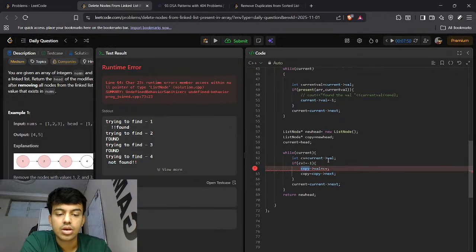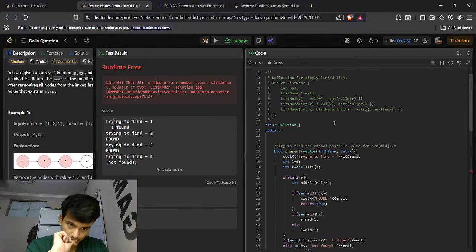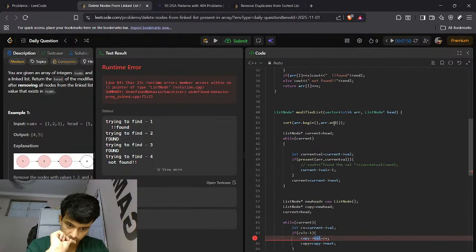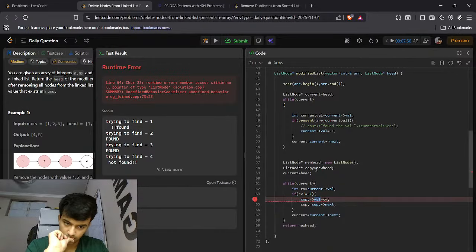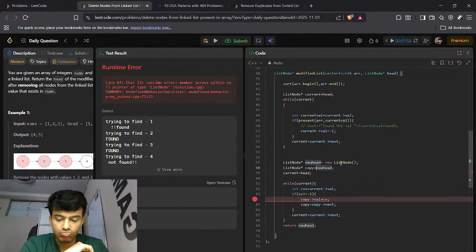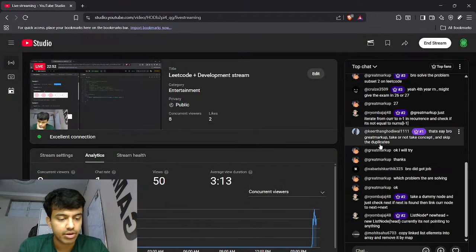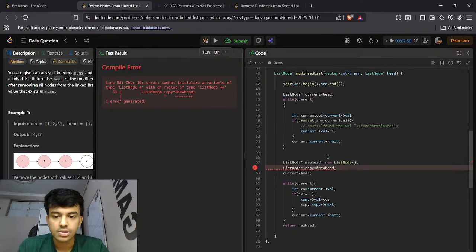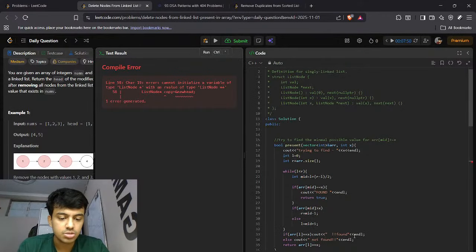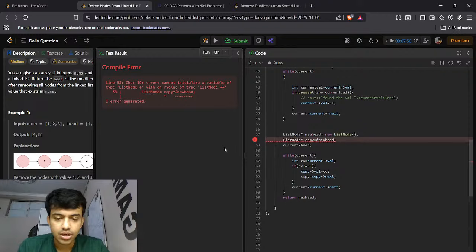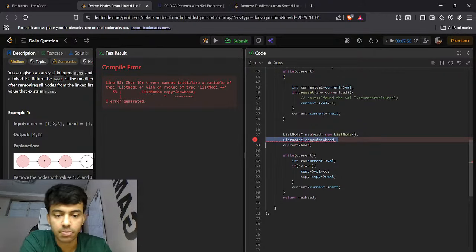Copy dot value equals CV. Bro, I'm confused as hell. I think I'll need to chat it. I feel like the binary search part is working correctly. It's just that I've completely forgotten how to work with linked lists.